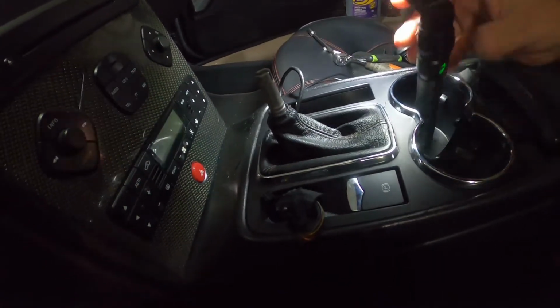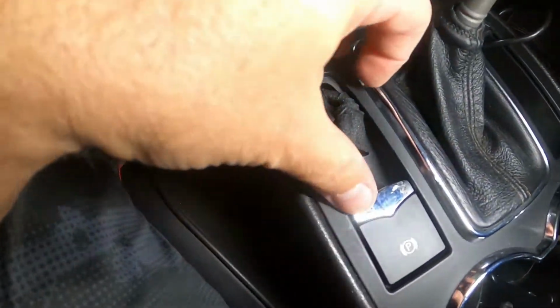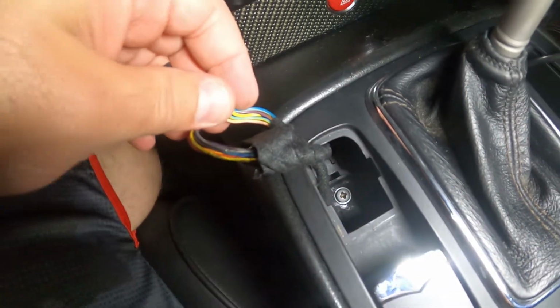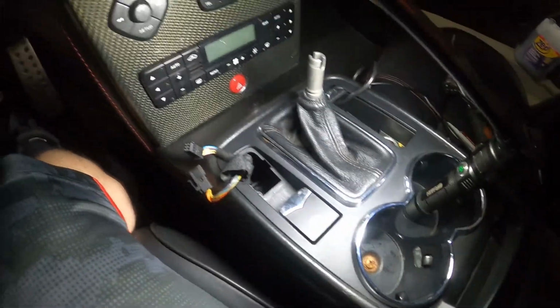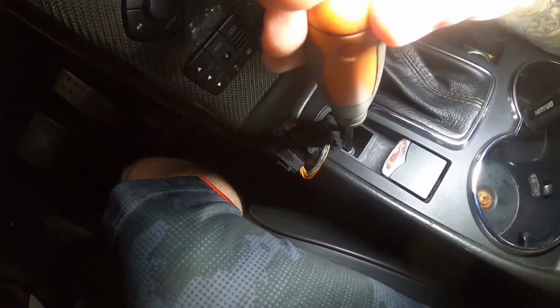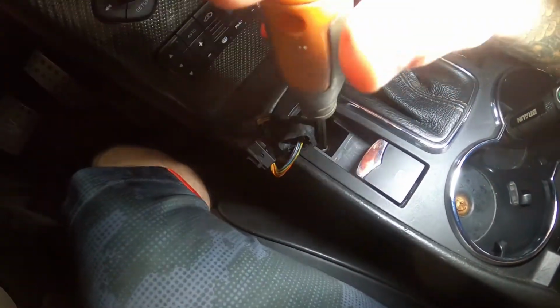Alright, so now we got that out. Let's position here and move these. There it is, right down in there. So there's your other Phillips. There are supposed to be a total of 4 that hold this in place. So real quick.